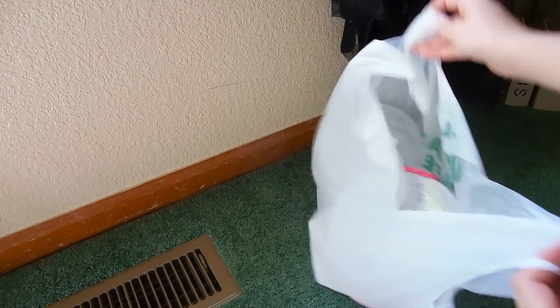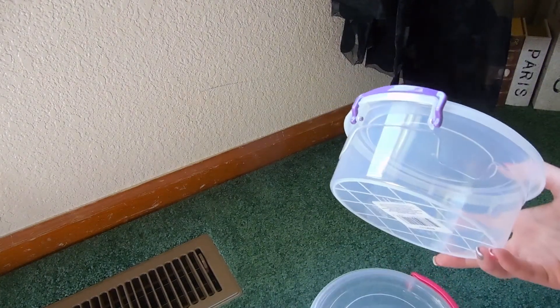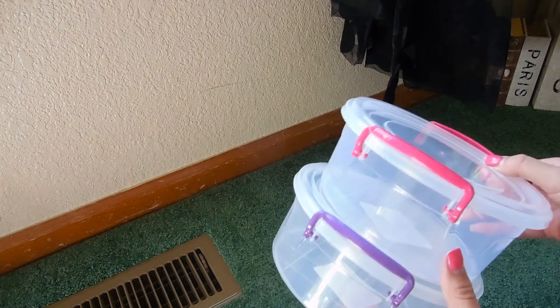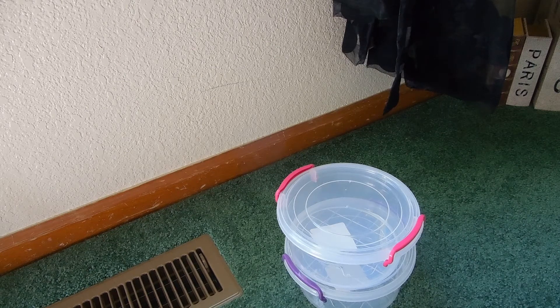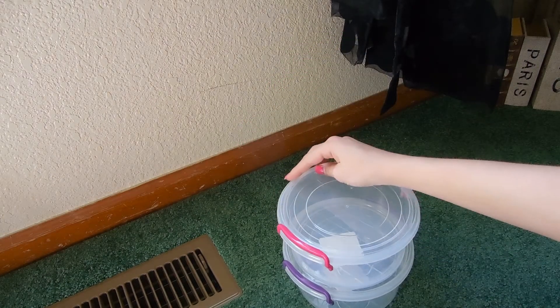So this is the first bag that I will start out with from the dollar store. My little caddy that I keep my pacifiers in has been just so overstuffed that they don't close anymore. So I got these two nice bins — they are storage bins, not food bins or anything. I got this one that has purple and then this one that has pink, because my storage things in my closet are purple and pink. They're pretty good size and they stack very easily.